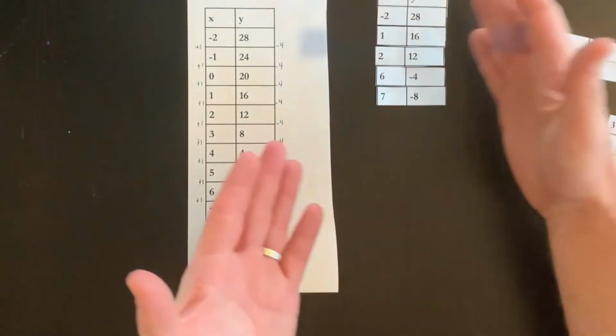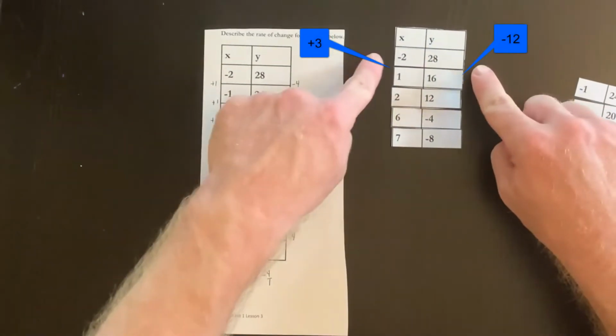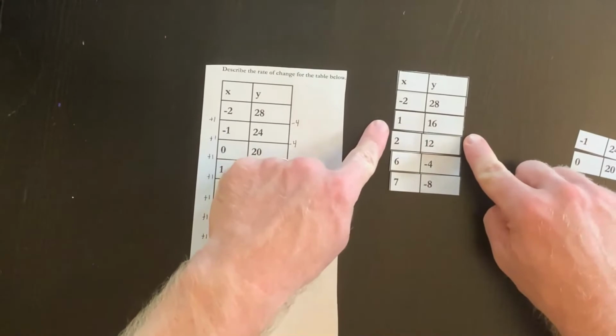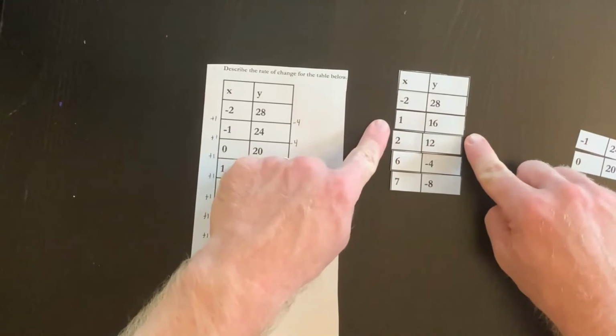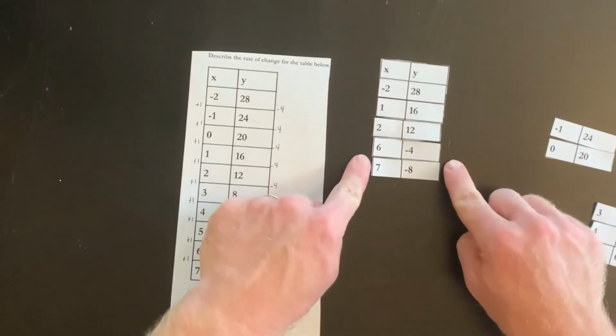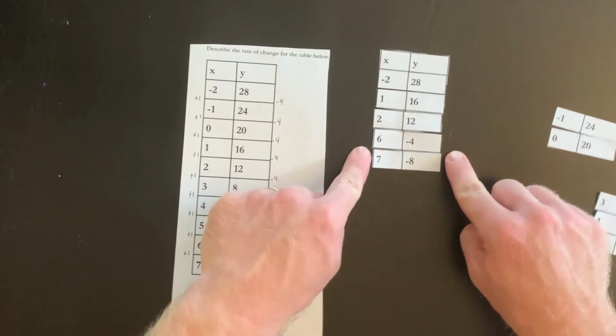So when we look at our table now, that first step is plus 3, and our y's go down by 12. So that's negative 12 to 3, but that reduces to negative 4 to 1. We get negative 4 to 1 here. That's just like what we had. Now notice we get negative 16 to 4. So what you can see is that we get these jumps, but they're all going to reduce to that same negative 4 over 1.